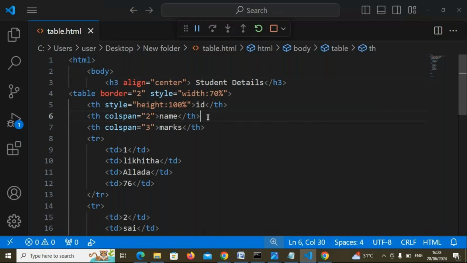Okay, let's check here. Any columns closing has to be done.